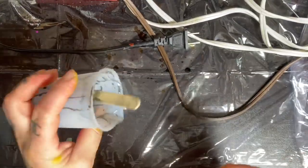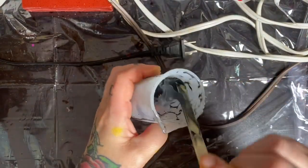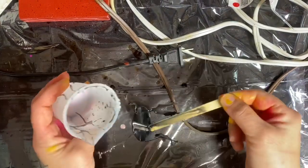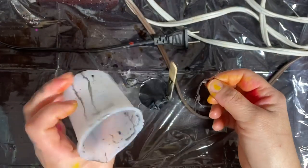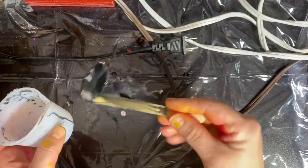So guys, I forgot to show you this. This was that silicone cup I was using. And that's how you clean it. The resin comes right out. Super easy and saves you a lot of plastic cups.